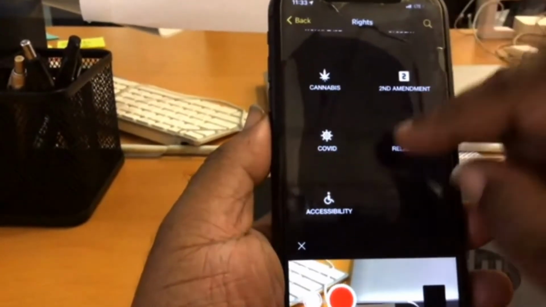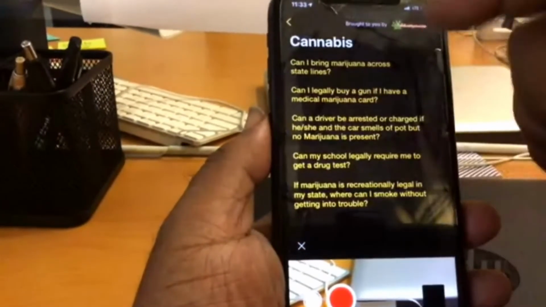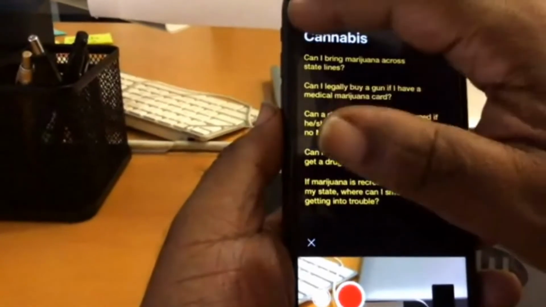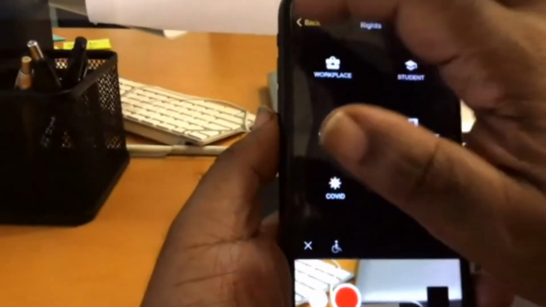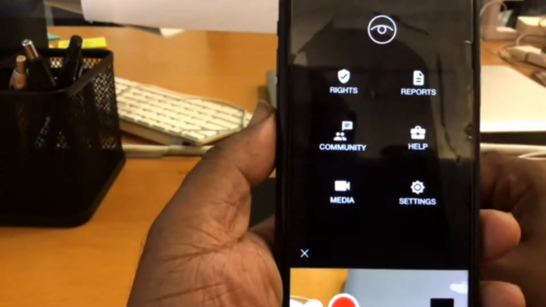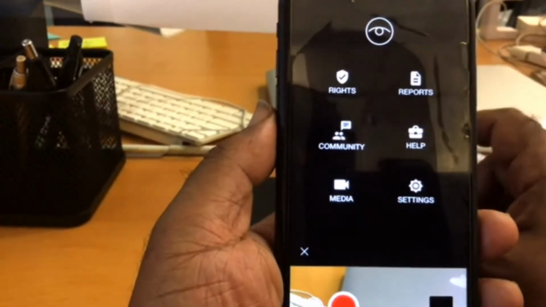So on each one of these tabs, if you click it, you're going to get more information on some of the questions that you might have and what the answers are. So this is a very, very good section for just boning up on what your rights are in any particular situation.